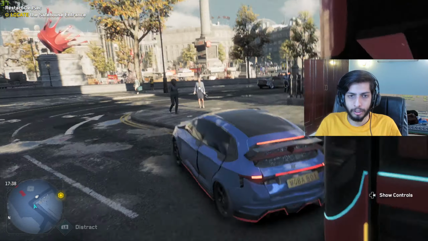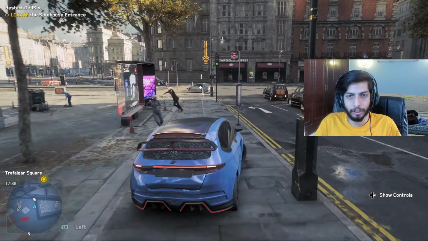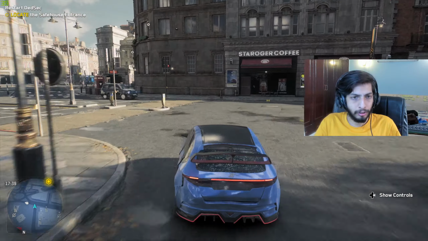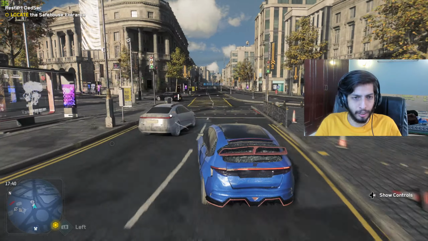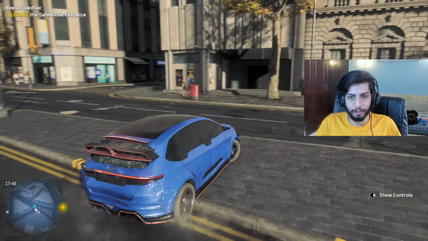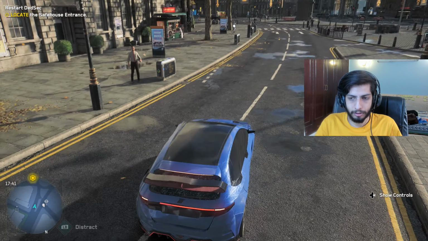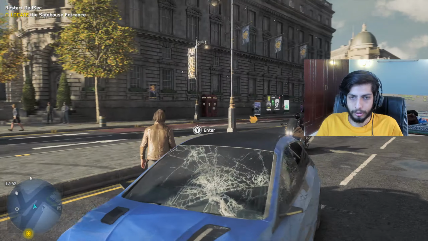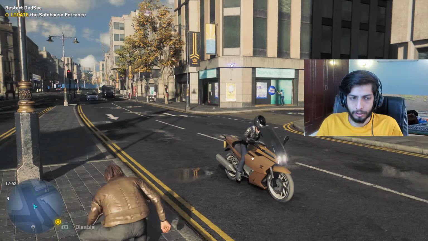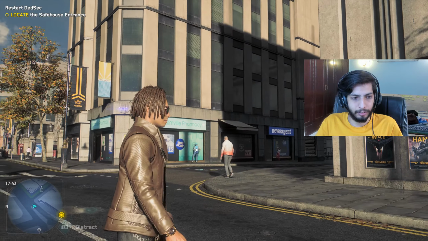Oh shit! Oh shit! Oh shit! I think I wanna catch this guy. I don't know why exactly. How do I get out? Show controls. Was that the plan?